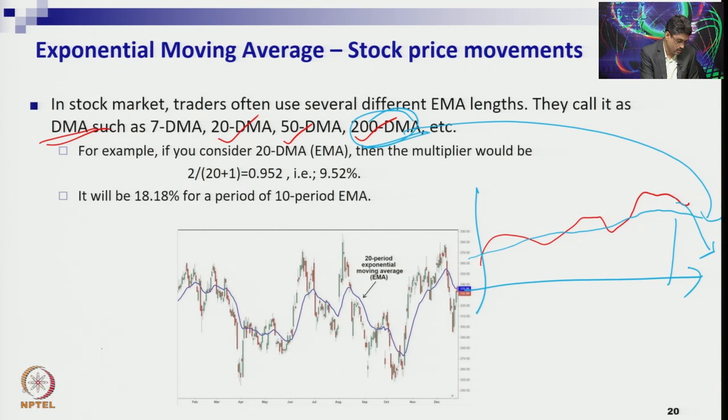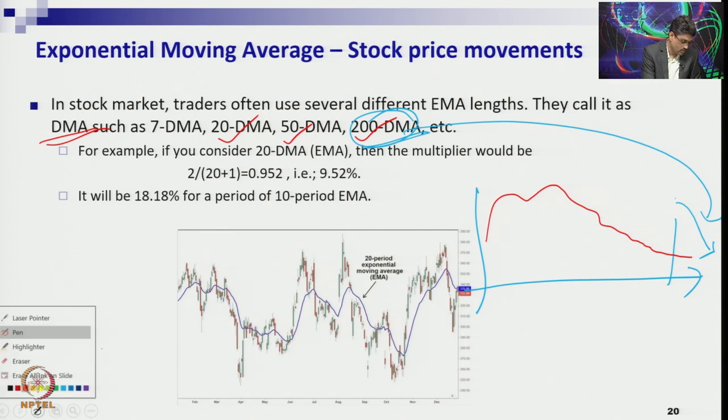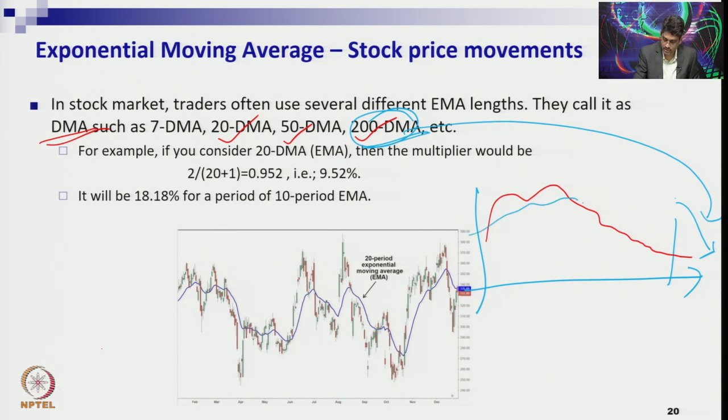But suppose you take another case, where your stock price is trading like this, and your 200 days moving average is here. This is your 200 days moving average. Look here: your stock price is trading below the 200 days moving average. There is a high chance that it may bounce back. If the fundamentals of the stock are good and management is good, there is a high chance the stock price may go up, because the 200 days average says that it is in the oversold zone.